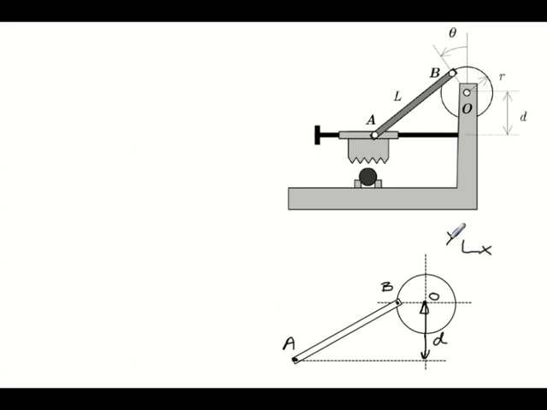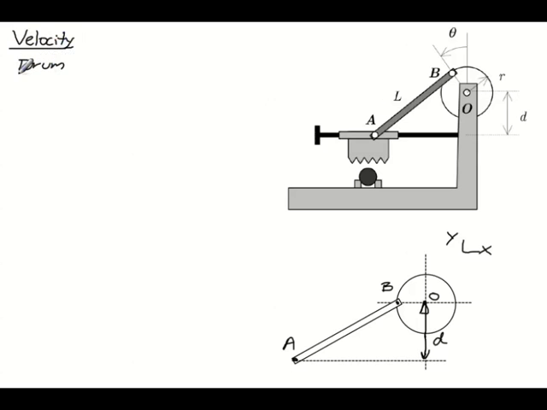And again, the goal is to do an acceleration analysis, but by this point you've probably seen that in order to do that you need to do velocity first. So we will first look at velocity, and we're going to be looking at this link by link. We're going to look first at the drum.